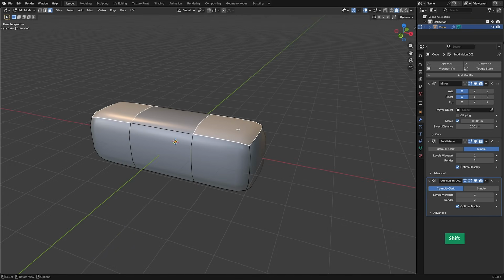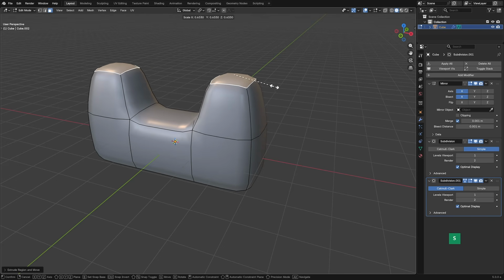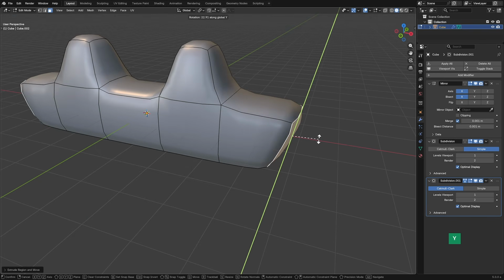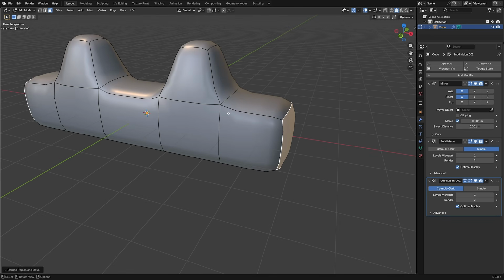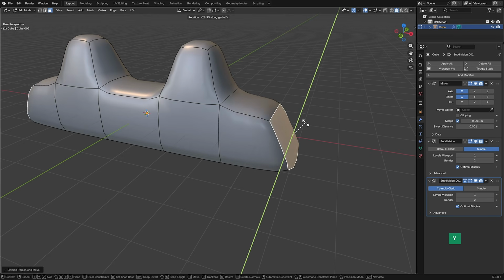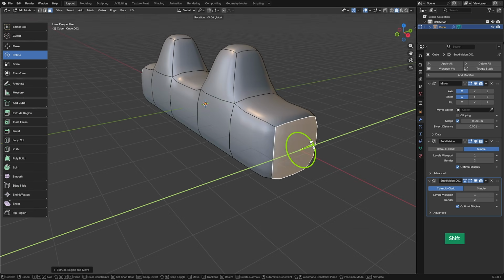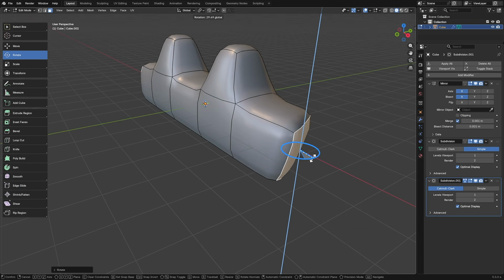After extruding, you can scale down the selected extruded face by pressing S and moving the mouse. Or you can rotate it by pressing R. This is especially useful in combination with one of the axes of the 3D world, the X, Y, and Z axis. For example, press R and Y to rotate on the Y axis, or R and X, or R and Z. You can achieve the same by using the rotate tool and dragging the red, green, or blue handles.